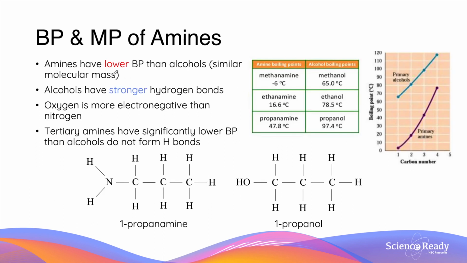All types of amines have lower boiling points than alcohols. This is because alcohol molecules can form stronger hydrogen bonds. The strength of a hydrogen bond is largely determined by the electronegativity of the atom that is attached next to the hydrogen atom. Since the oxygen atom in an alcohol is more electronegative than the nitrogen atom found in an amine, hydrogen bonds between alcohol molecules are much stronger than those between amine molecules. This is why primary and secondary amines have lower boiling points than alcohols do. Furthermore, tertiary amines have significantly lower boiling points than alcohols, as this group of molecules cannot form hydrogen bonds.